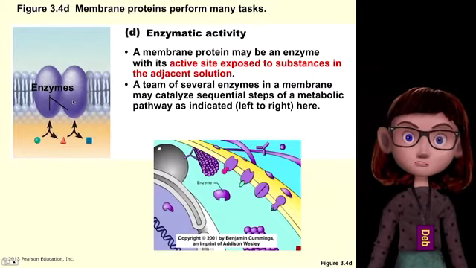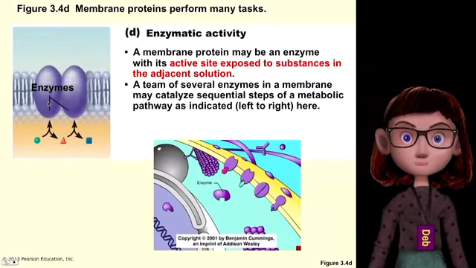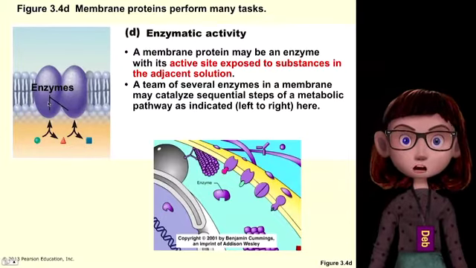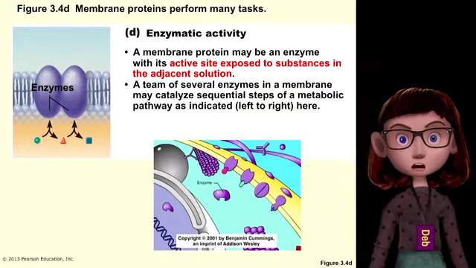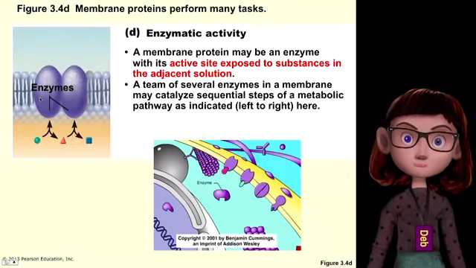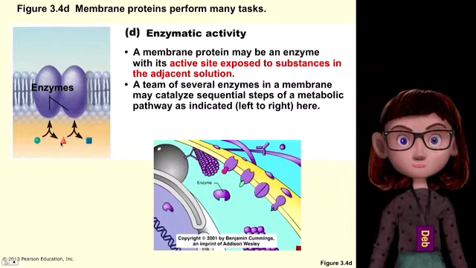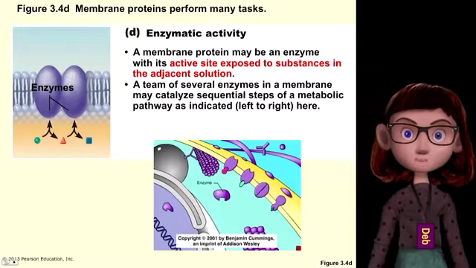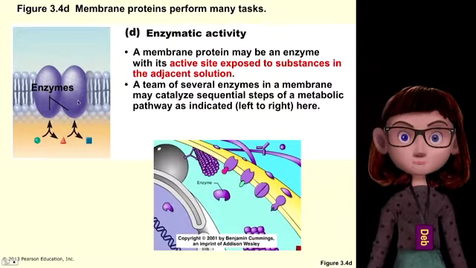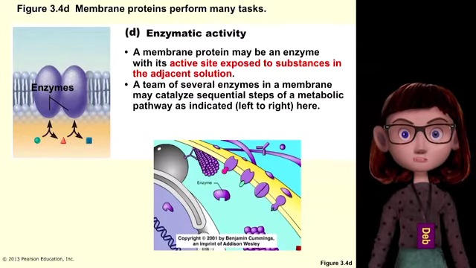I think of it somewhat like an assembly line in a factory where there's various workers, which would represent the enzymes, and as they work on building a certain final product, there will be many steps along the pathway where this particular worker would take the raw materials, change it into one product, and then this worker would take that product and do another step and then pass it along. It will either be the final product or be passed along to the next worker.